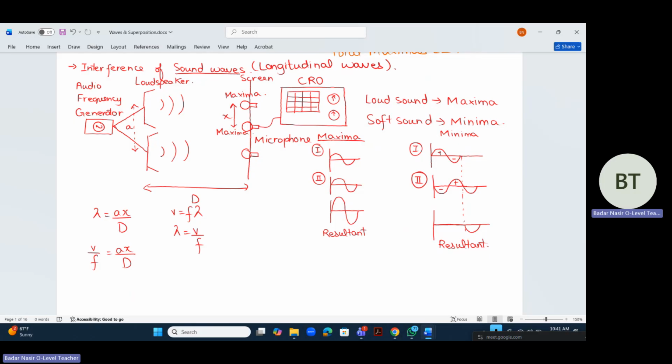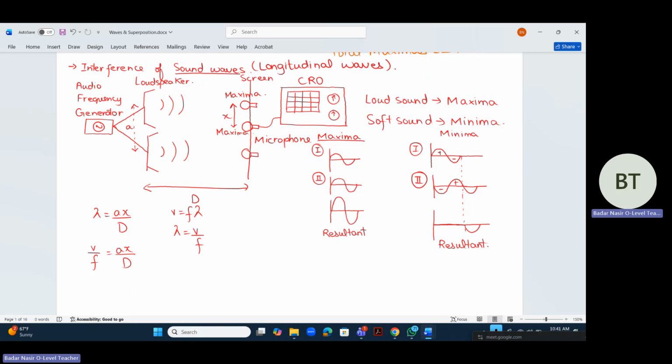And let's say अगर मैं आपसे theoretically एक बात पूछूं कि what happens to the gap between the maximas on the screen, or what happens to X if the frequency of the sound wave is increased. जी, सो अगर frequency increase होती है तो X पे क्या effect होगा? सो मैंने आपसे ये कहा था, if you want to study X and f, X should be on one side, it should be on the right side, and f should be on the left side of the equal sign. Do we have an expression for that?